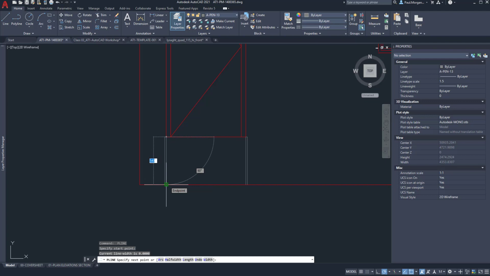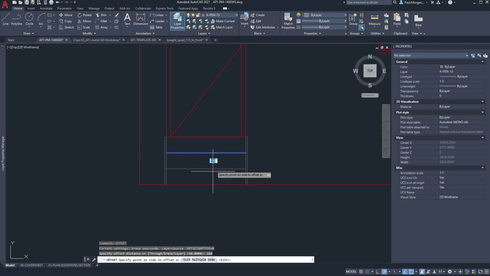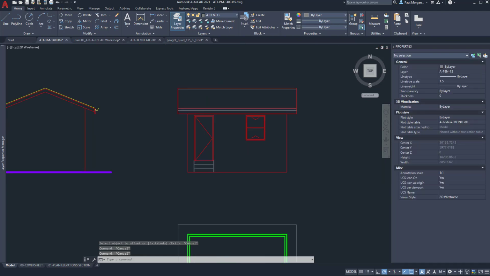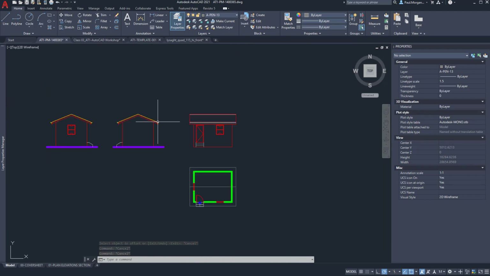And then we've got 540. So we've got a 540 gap between the finished floor and the natural ground line. So I'm just going to simply divide that by 3, and I'm going to draw a line here. I'm going to move this down 180, and then copy or offset this one another 180 down. So it looks something like that. Okay, and that's our elevations almost done.